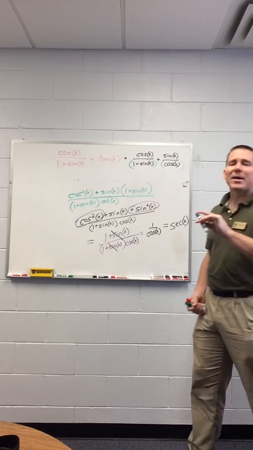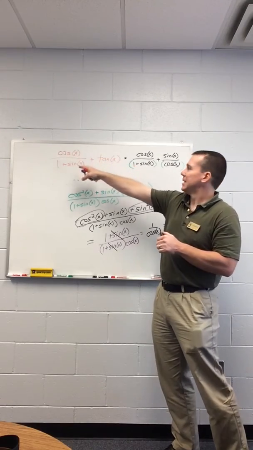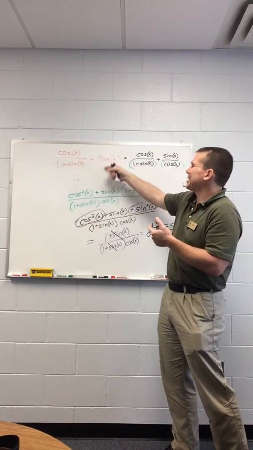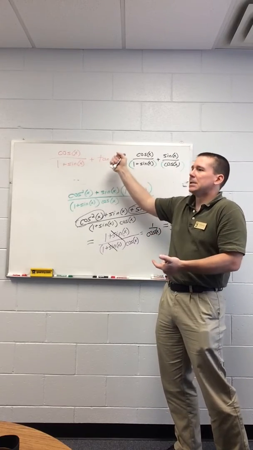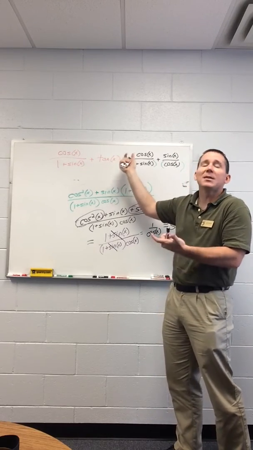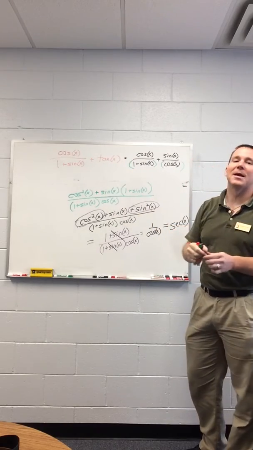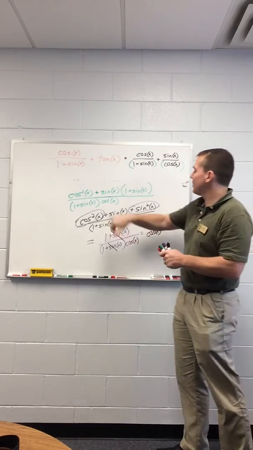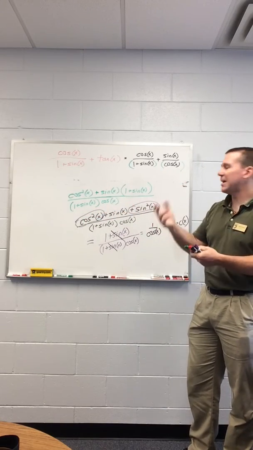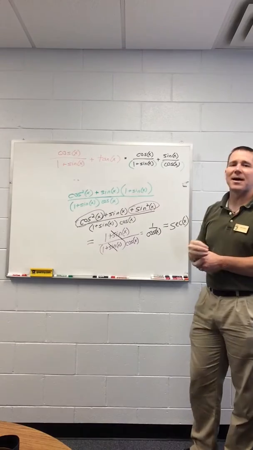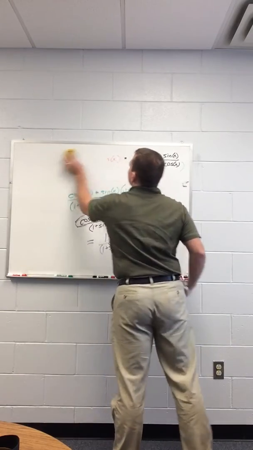So again, as far as tricks go, if you have two terms like this, two fractions, this isn't a fraction, but we can convert it to a fraction, but two terms, two fractions, write them as one. Find a common denominator, combine them, and then go from there. And then pretty much anytime you see sine squared plus cosine squared, immediately change it to 1, Pythagorean identity. And that will help you simplify things out. So tricks you can use. Good. We're going to look at another one.